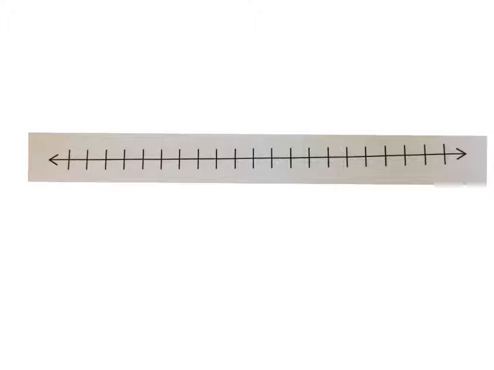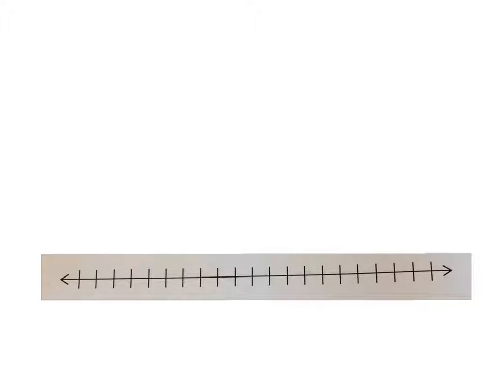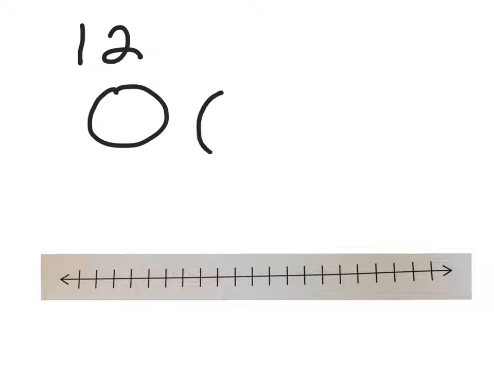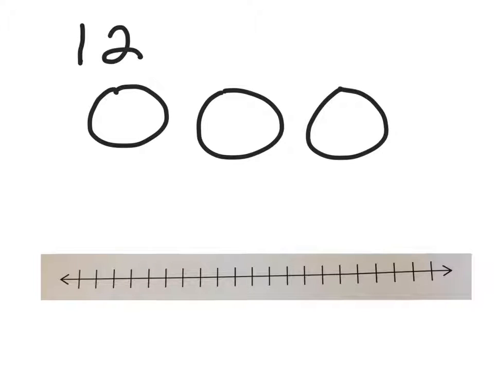So let's say you need to show visually the number 12. How can you do that? Modeling is important to visually see what is happening mathematically. It is another way for our brain to learn and see the mathematical concepts instead of just memorizing an algorithm or a mathematical step. So one modeling way that we've learned is to break 12 into maybe 3 equal parts and then distribute the 12 across them and see how much we get in each group. So we get 4, so 3 groups of 4 each.